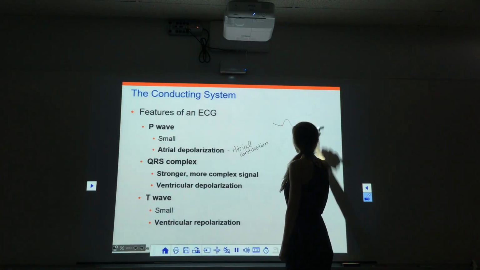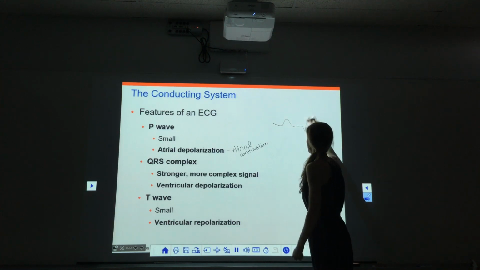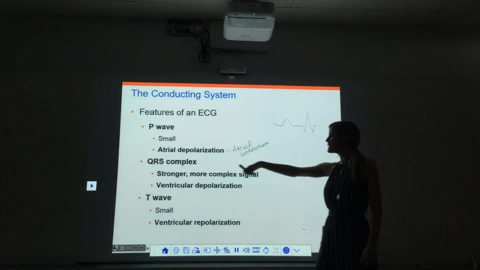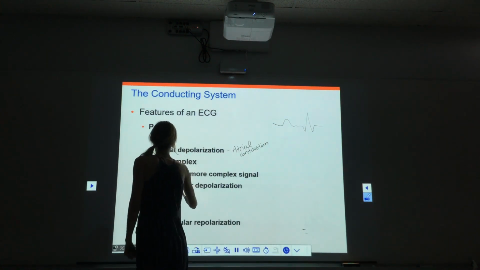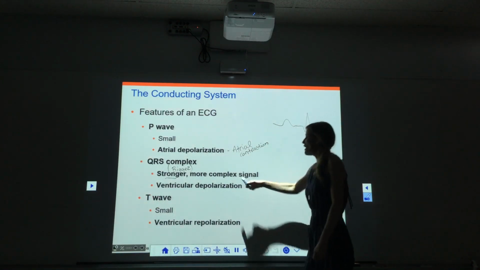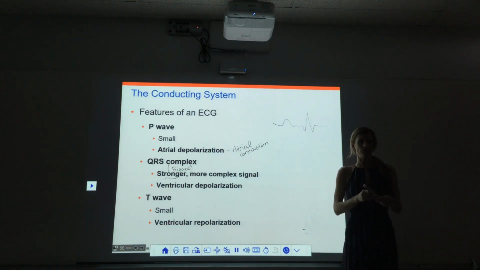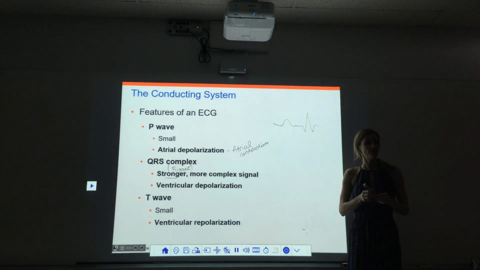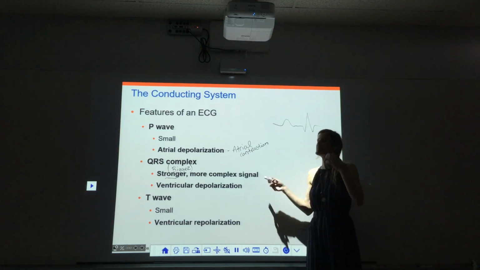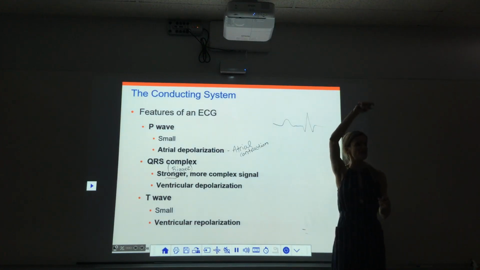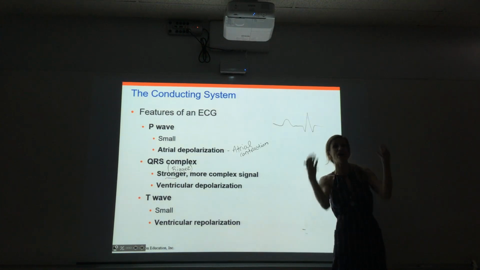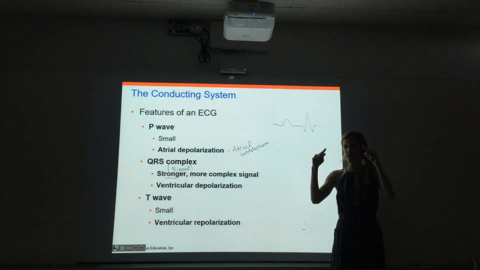After that, we'll have some time pass, and then we have the QRS complex. Okay, the QRS complex is stronger. It's a lot stronger of an electrical signal, which means it looks bigger on the graph. It's also a more complex signal. What I mean by that is that the shape is odd. And the reason the shape is odd is because the path that the stimulus is taking is varied. It changes direction a bit as it goes, down into the septum and then down around the Purkinje fibers, then up through the ventricles. Okay, that's a weird pathway.